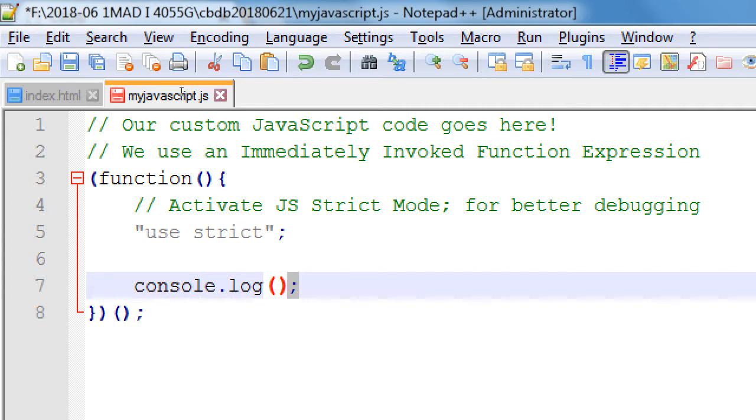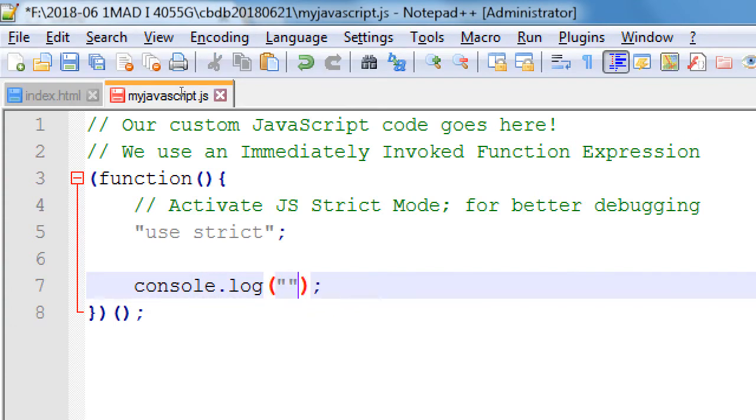Not here, because remember a moment ago, this was one long line. This and this were one line, end of statement. When I broke it apart into multiple lines, we do not put a semicolon there. It does not end there. It ends there. It continues here, goes through here, then ends the first command, the first statement. Use strict, end of statement. Console log, end of statement. The whole program of JavaScript then ends there.